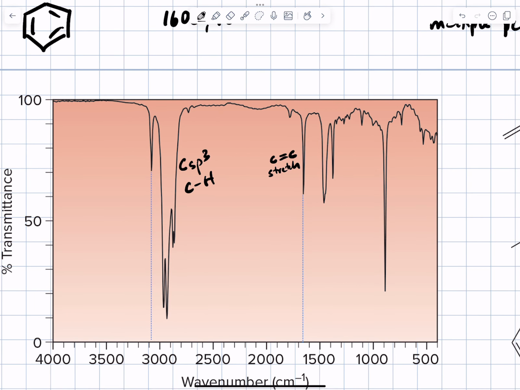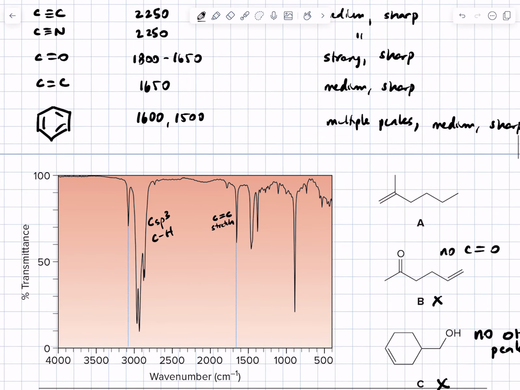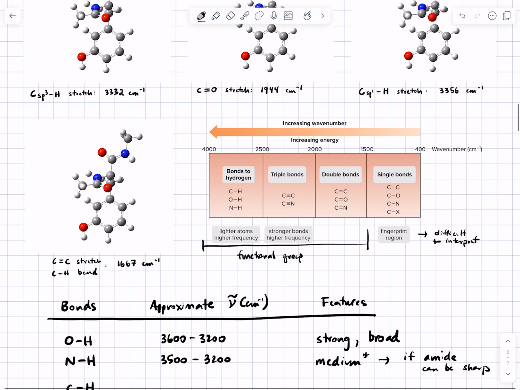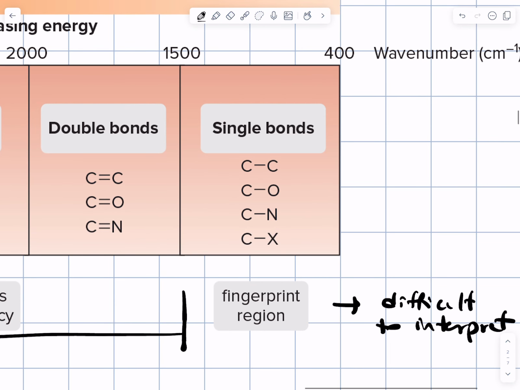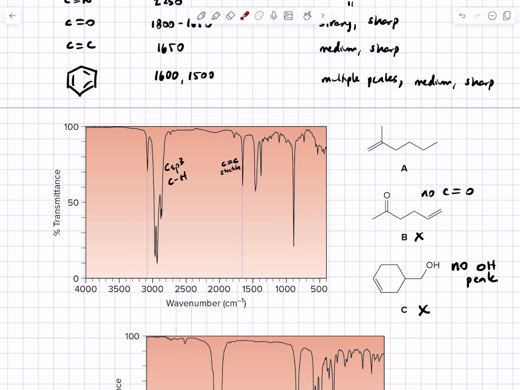Yeah. Another hand. Yes, it is difficult, because the carbon-carbon single bonds, most of the heavy atom single bonds, all happen in this fingerprint region of the spectrum. Difficult to interpret. Fortunately, that's the boringest part of an organic molecule in the sense that all organic molecules have single bonds.